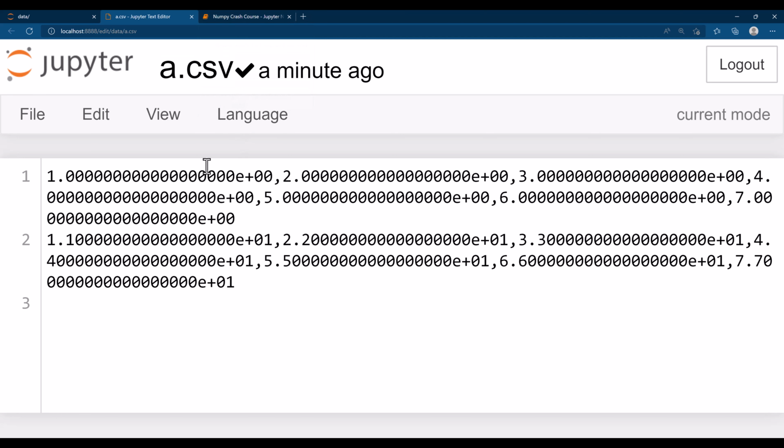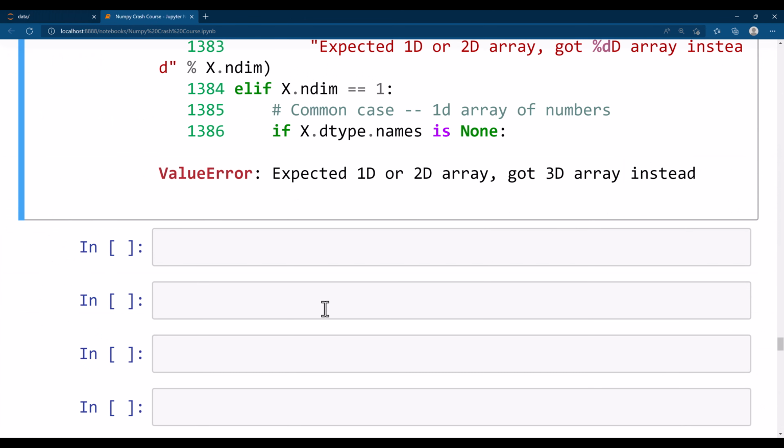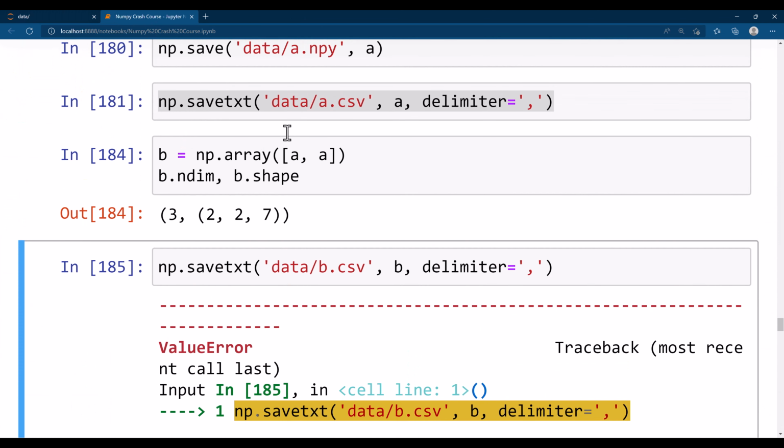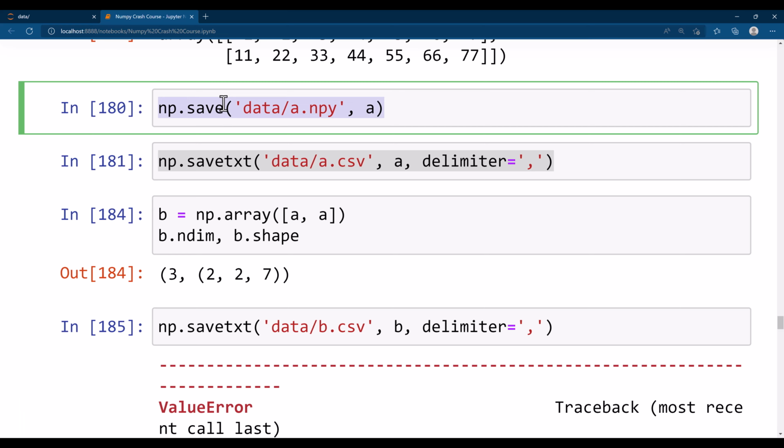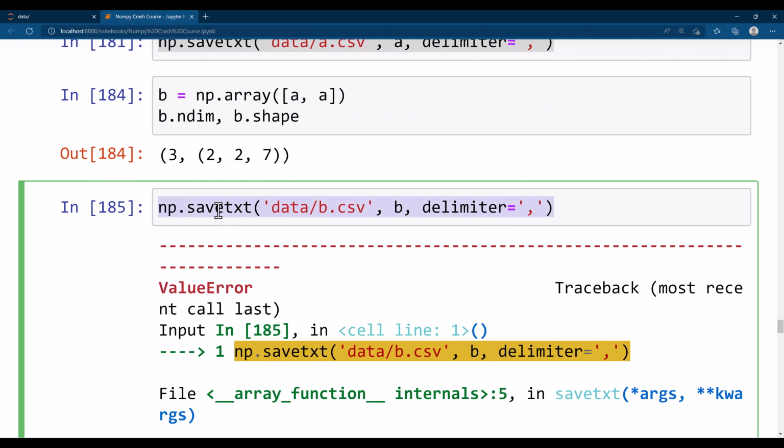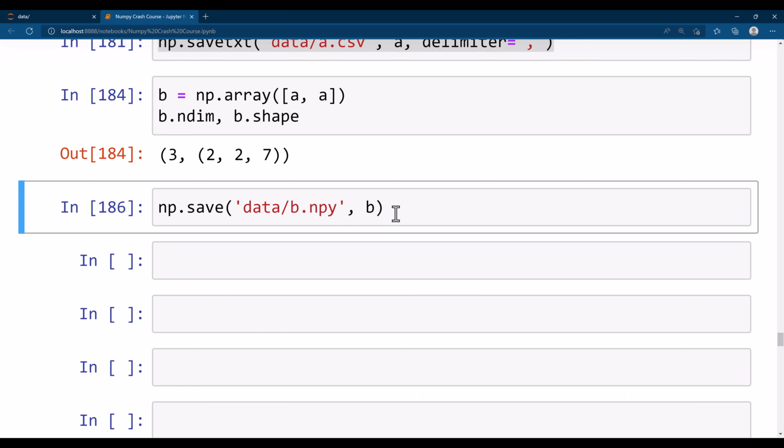Only 1 and 2-dimensional arrays are allowed here. But if you want to store a 3-dimensional array, then you need to change your method. So you need to bring the save method at the top, and there I say b.npy and b. Now this one you would be able to store, because this one is the original NumPy array format.